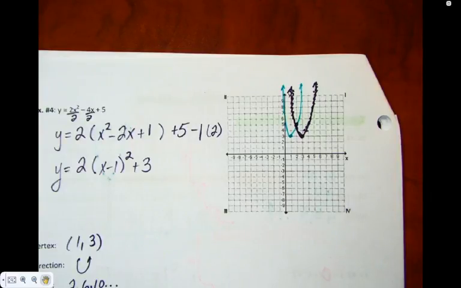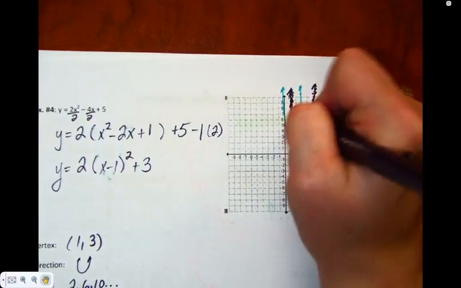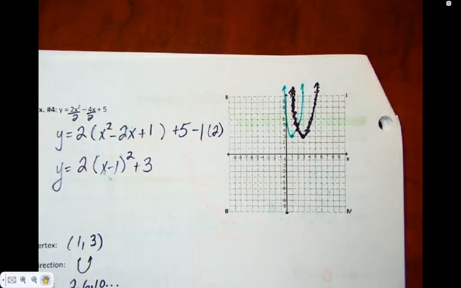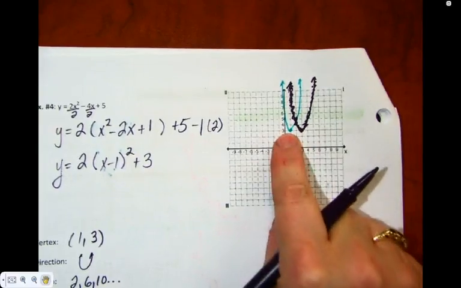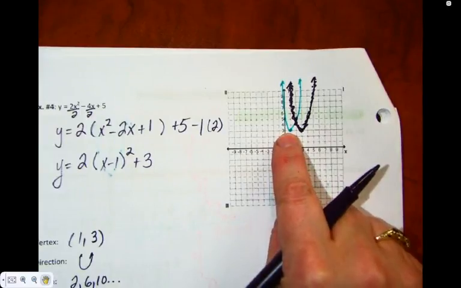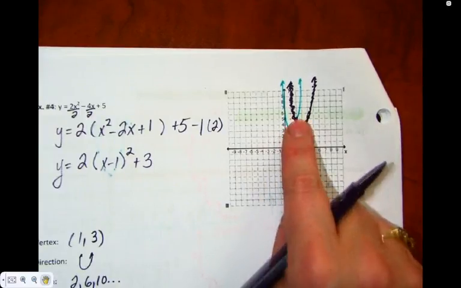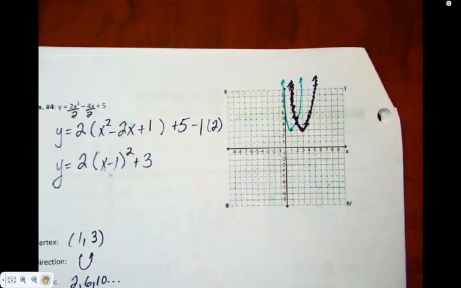Questions so far? Yes, that's why I crossed out the purple one. What do you mean by the line? Yeah. So when I count, I go 1 to the right, up 2, and then I go 1 to the left, up 2. And then I go 1 to the right, up 6, 1 to the left, up 6. So I just do those at the same time. So left, right, and then up. How are we doing so far?